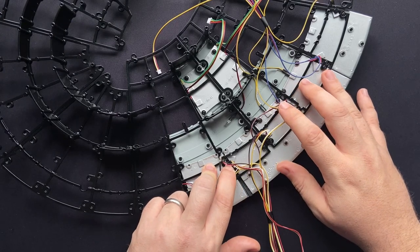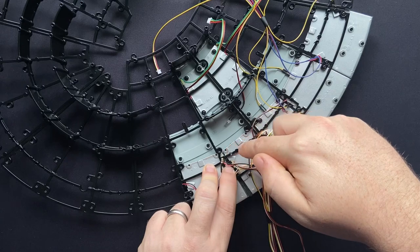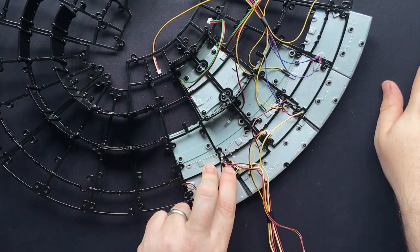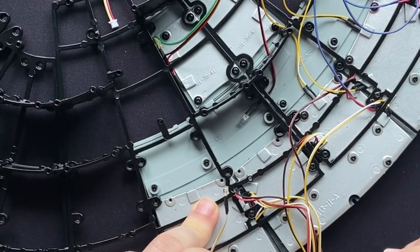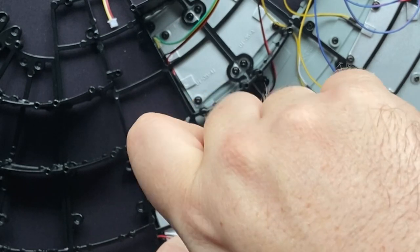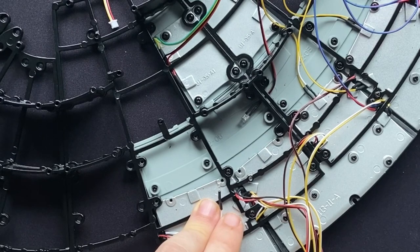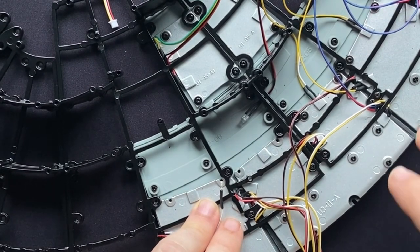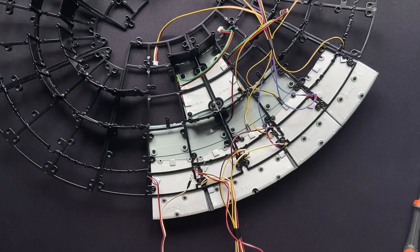Now, we need BM screws. So the BM screws to secure the windows temporarily. Okay, so this is going to be securing in the hatches and stuff like that as well. So we're going to need one initially. For this section here. Okay, we're in place. So that's our temporary guide for now. And we're going to be moving over to section C for windows and all that kind of jazz, it looks like.